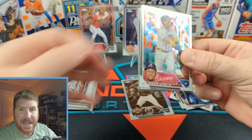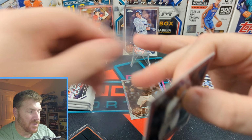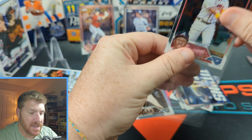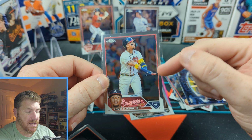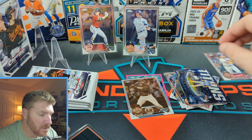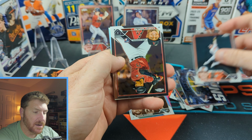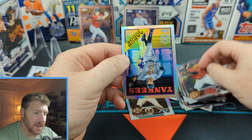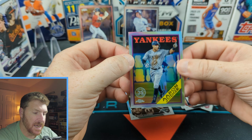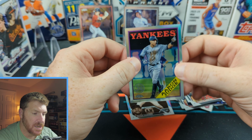Oh, buyback. MVP buyback. Let's throw him in a sleeve. So if he gets MVP, which I mean, looking pretty good, it's a $20 card. Love that. Austin Hays, great photo right there. We got Gabriel Moreno and Aaron Judge on the 1988 design there. Ooh, almost dropped him. Aaron Judge.